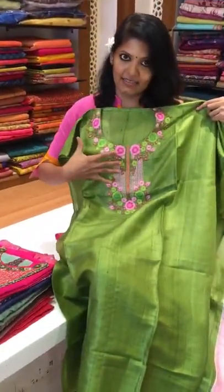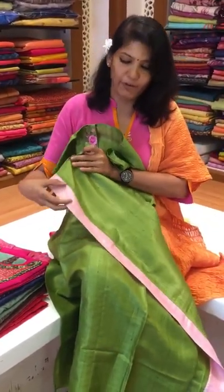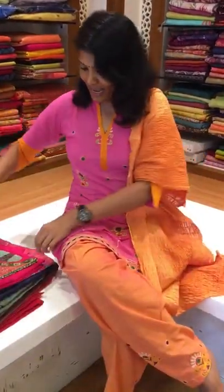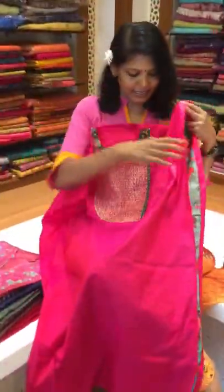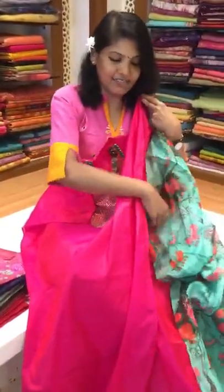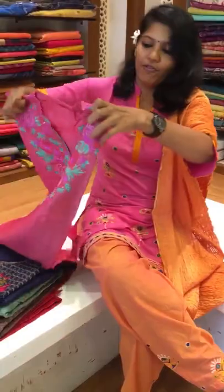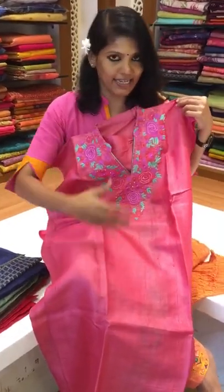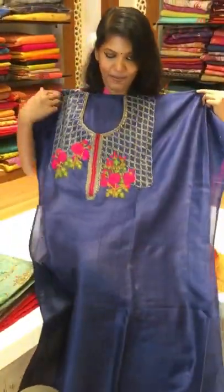See this green, it's very pretty. Only the neck design we have made; the rest is plain, and for the sleeves we have made a little mantras matching according to this colour. This is a silk fabric. For the neck it comes with this design and for the sleeves we have given extra sleeves so that it gives a nice contrast matching also. This is a collared type of neck, so this comes with all-over design on the neck pad and the rest is plain. See, this is so amazing — the colour combination, it's very pretty.